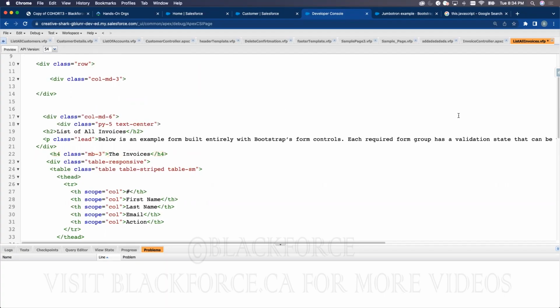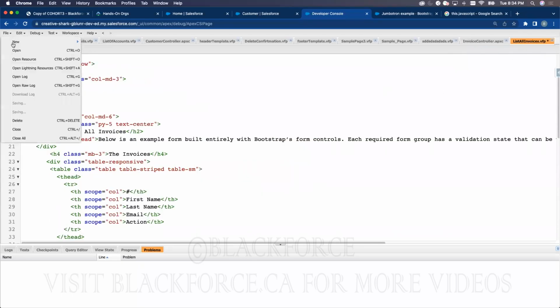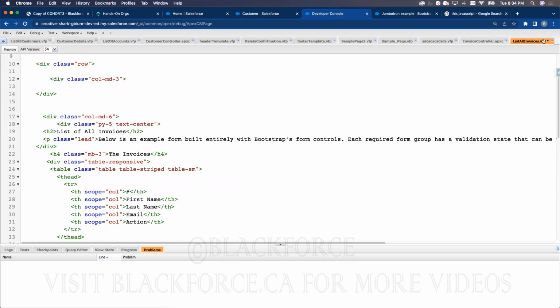So we have that, save. Invoice controller is saved. Why is my stuff not saving? So it's saving. I'm just waiting for it because you can tell if something is saving by looking at the asterisk.